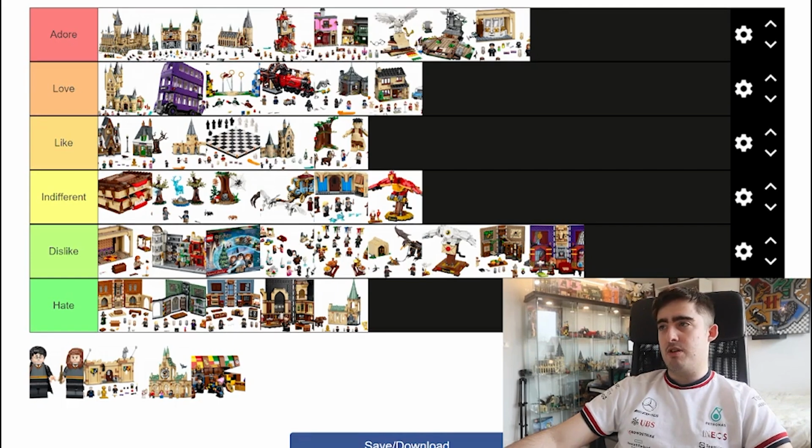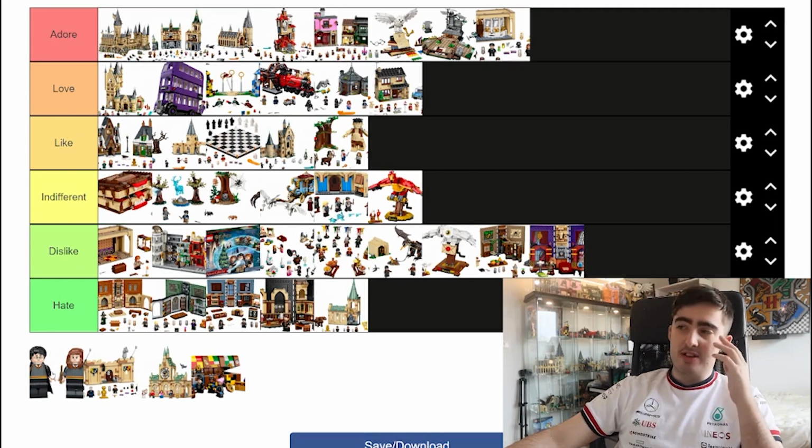You get the Chocolate Frog cards, buildable stand. You get the scarf, which you can build all 4 houses on. You get a load of books, a stack of books. You get Harry's glasses. You get the golden snitch. You get some potions. You get the letter. It's just a really nice and very interesting set, and one which will be very desirable in the future, I believe. Oh god, and then we get the Buildable Figures.